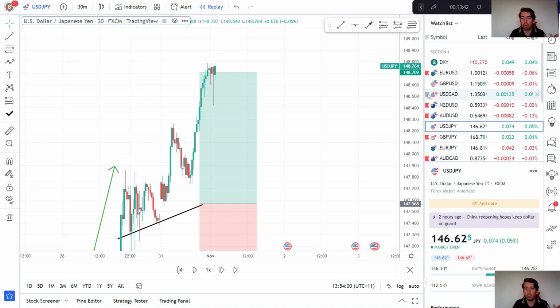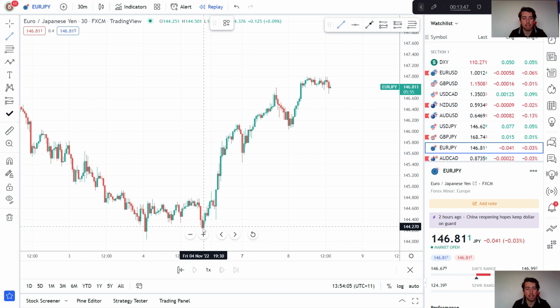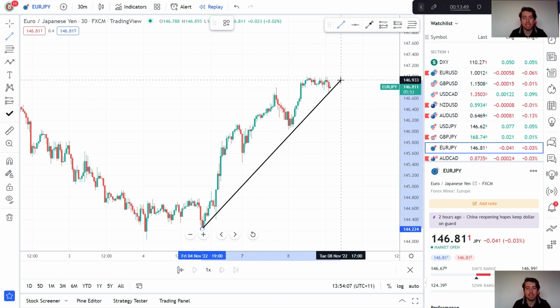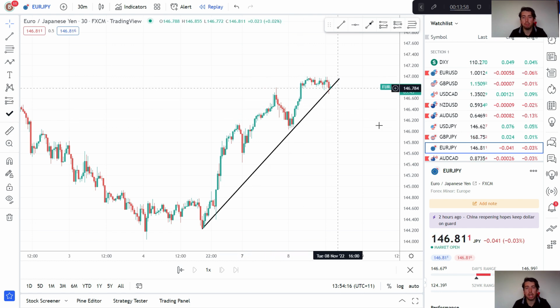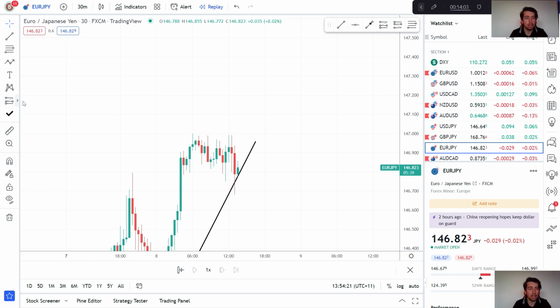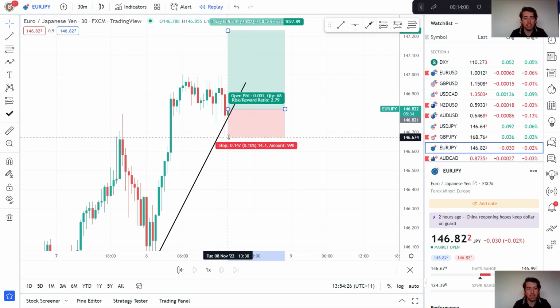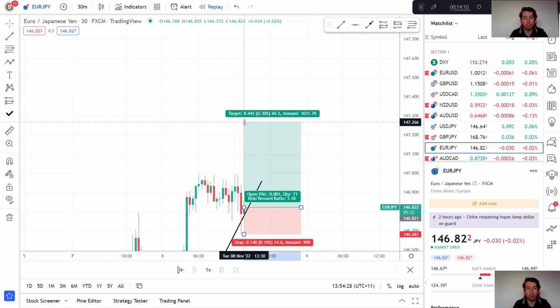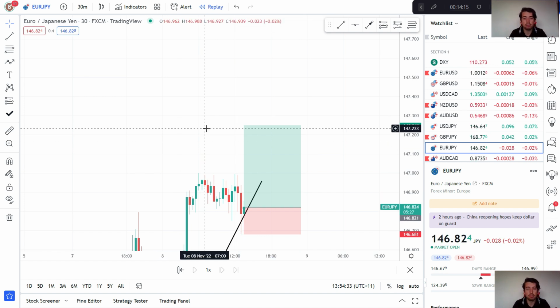You're looking at what's going on, you're going onto your pairs, you're going to Euro JPY, even if it was something like this, where we can see that this support line has been activated since the 4th of November. It's now currently the 8th. It comes up, comes down, touches it, comes up, comes down, touches it. As we are speaking, I could put in, theoretically, a live trade right now, do something like this, and then say, hey, I want to aim for 3%. That's what I would be looking at right now.